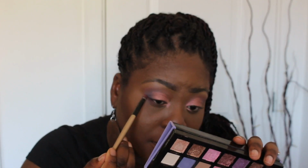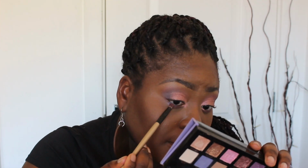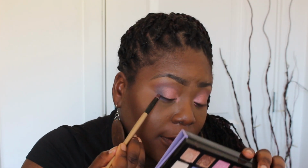Now I want to go back into Wild Child, which is this shade here, and I'm going to put that into my inner corners. So that's that. I think it just looks really, really nice. So for under my eyes, I'm going to smudge the shade Love and Passion. I think I might bring a bit of Soul as well under my eyes to the outer part. Now I'm just going to finish off the rest of my eyes, put my mascara and my liner, and I'll be back.